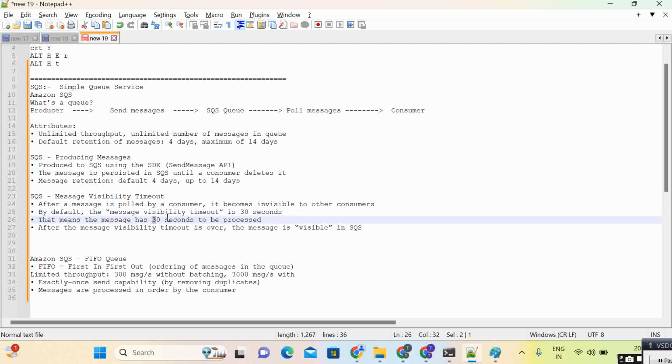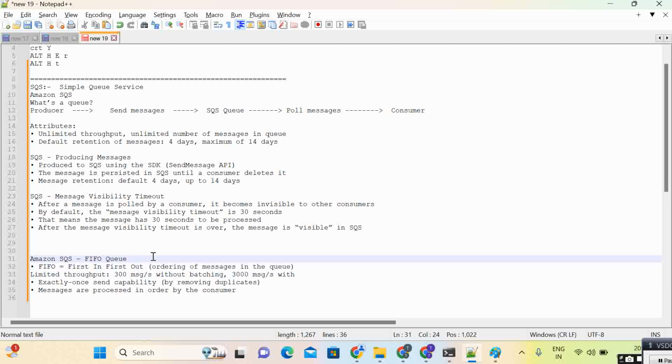Yeah, every 30 seconds it will trigger to check what messages are coming into that queue. Once any message is received, it will pull that message and make it visible to the consumers.